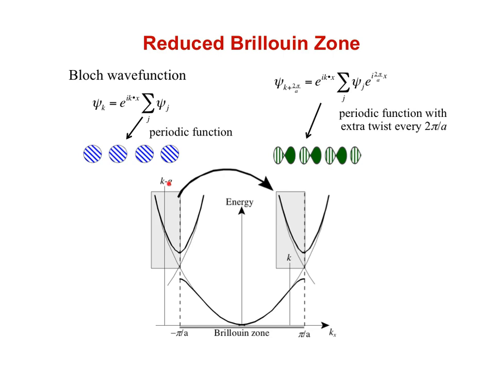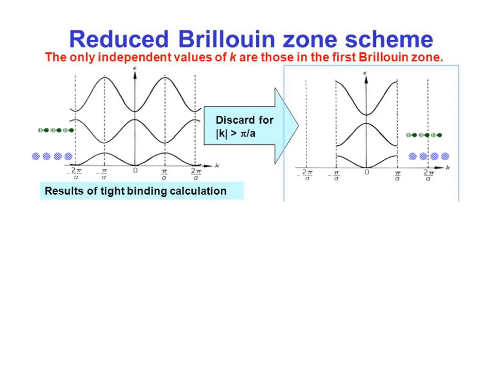This corresponds to being able to move the wave functions in the second Brillouin zone into the first Brillouin zone. Normally, when we draw band diagrams, we shift or fold back all of the wave vectors outside the first Brillouin zone into the first Brillouin zone, and this is known as the reduced Brillouin zone scheme. In the linear combination of atomic orbitals, or tight binding model, we recognize that the absolute value of k needed to be less than pi over a. This gave us a cosine type wave function for an s state.